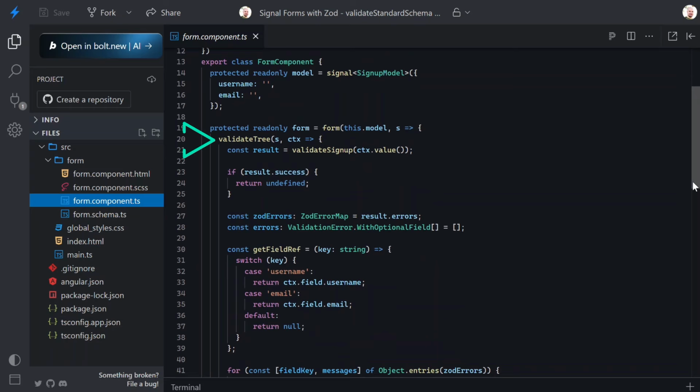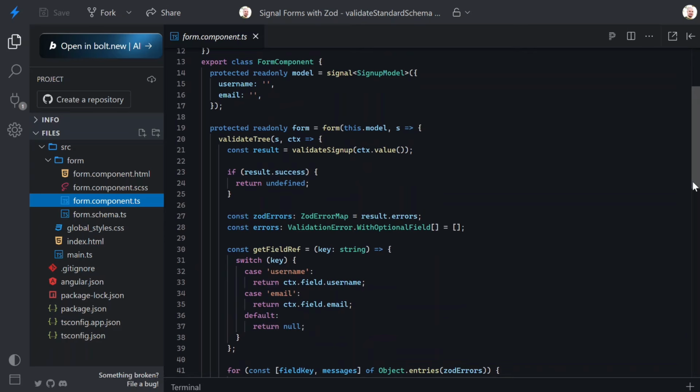We're using validateTree, which is essentially the escape hatch validation API. It gives us access to the full form value, individual field references, and total control over validation behavior. That flexibility is powerful, but it also means we're doing everything ourselves.